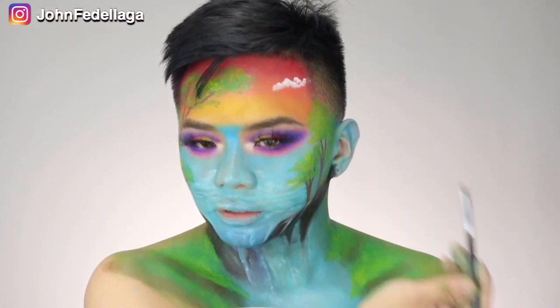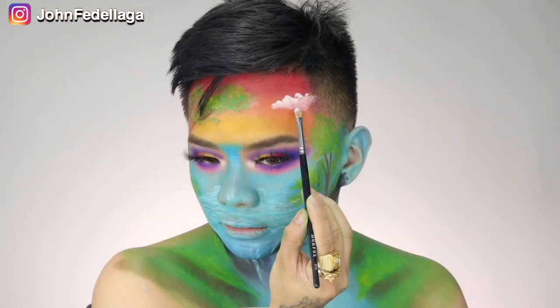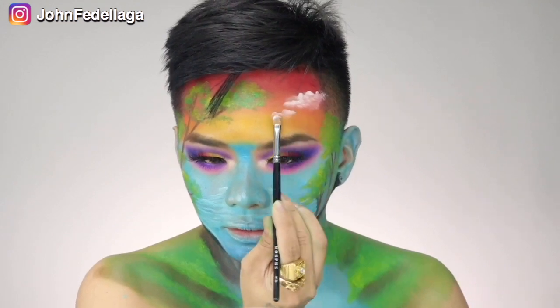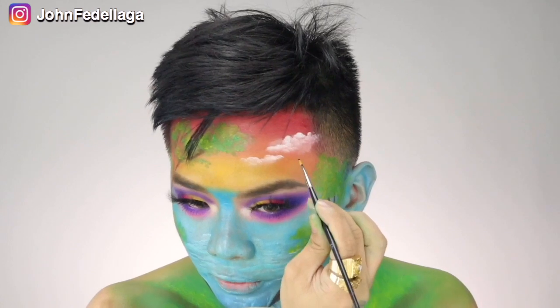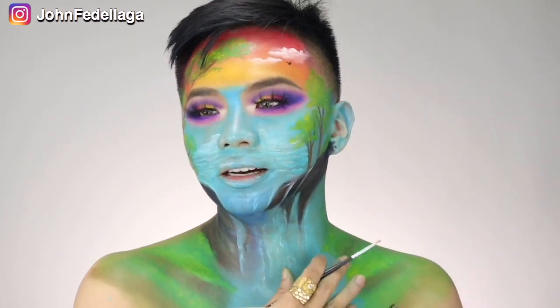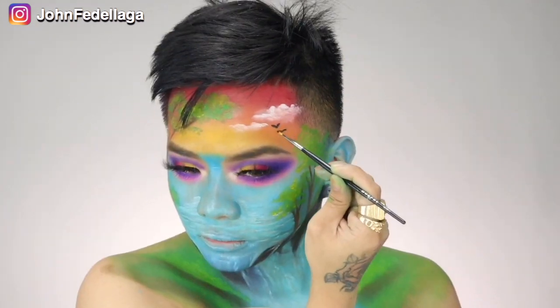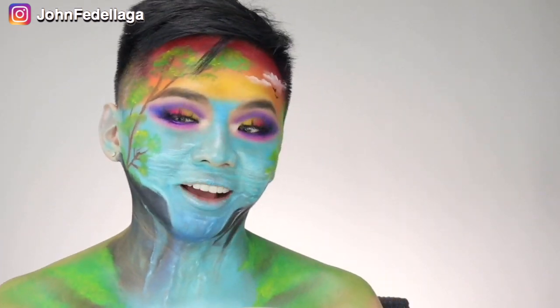Pa-painting na tayo. Painter na si John Fedellaga. Wala ng bird dito. Ay! Hindi ako makagalaw na maayos. You're too slow. Pak Simba! Gusto niyo yan?